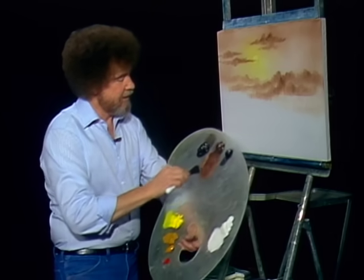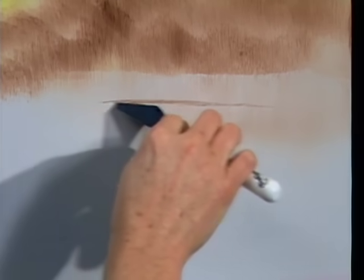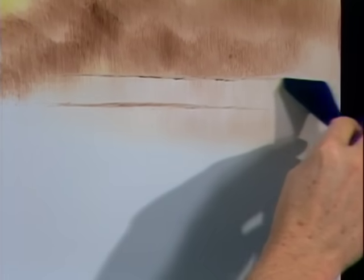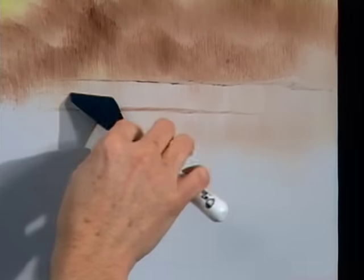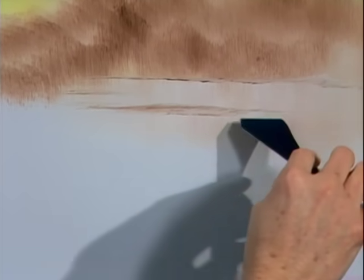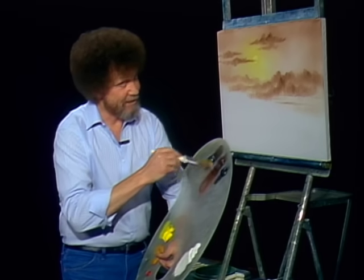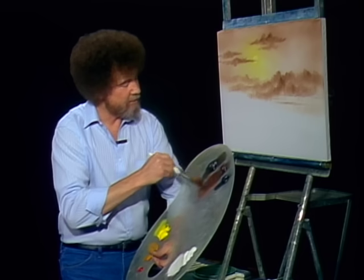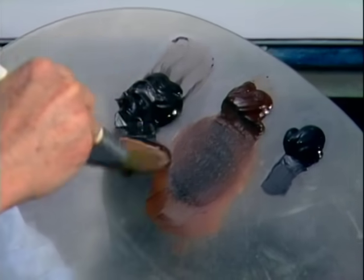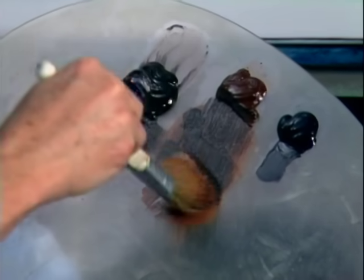I think it'll be pretty. I'll take a little touch of the brown on the knife, and let's just go right up in here and make the indication of a happy little ripple here and there, maybe a little something right along in here. Just scrub it in very hard. Now, back to the same old dark sienna, but this time I'm gonna pick up a touch of the Van Dyke brown and mix it in. Just mix these on the brush — don't worry about trying to mix them on the palette.